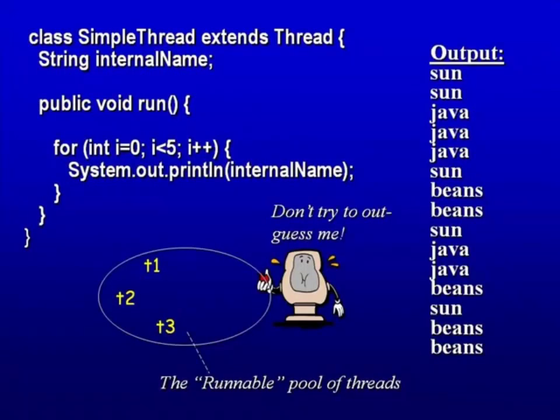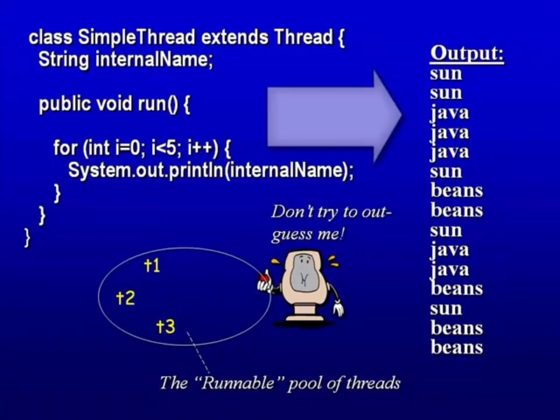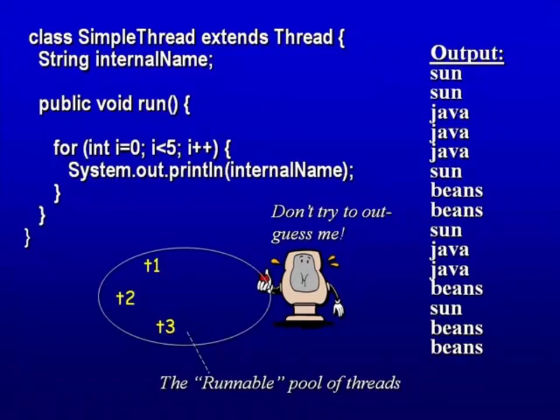Here we see the result of that execution. We're looking at the individual run method, and on the right we have the output of the program. And as you see, the thread that's printing the word sun gets to execute 2 cycles of its for loop, at which point it's interrupted, and the thread that prints the word Java is given a chance to run in the CPU. It begins to iterate its own loop in its own thread of execution. It does it 3 times. Then it gets taken off the CPU, and the sun thread gets to execute maybe 1 time, and then the beans thread executes a couple of times.